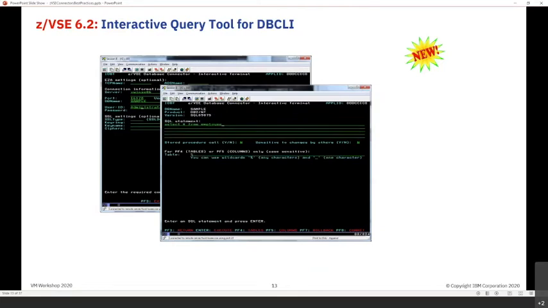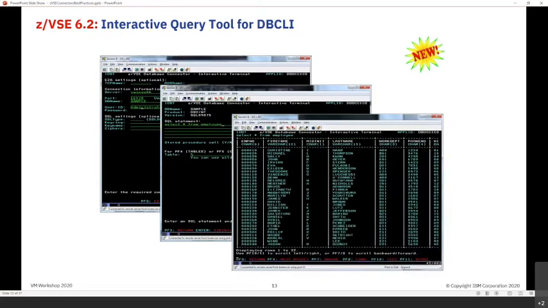It connects to the database, and you can then enter an SQL statement that you wanted to be executed. You press enter, and it executes that statement and, for example, shows the results of that statement. So this is something where you can easily, from a terminal, access such a remote database through the database connector, through DBCLI.